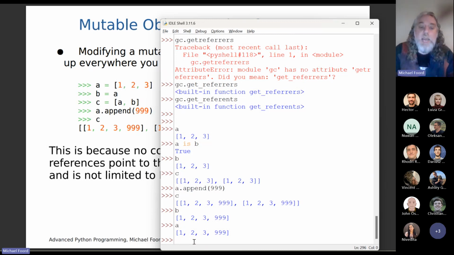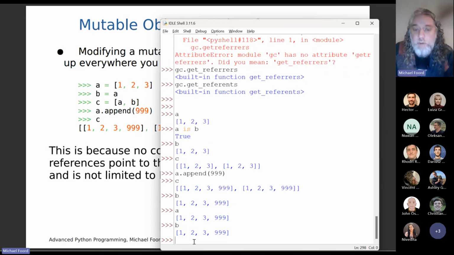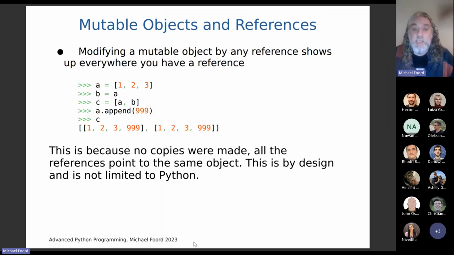And this is because A and B are references to the same object. So when we modify A, we would expect to see B change. And similarly, inside C are two different references to the same object. So none of that code created any copies, and lists are mutable. They can change.